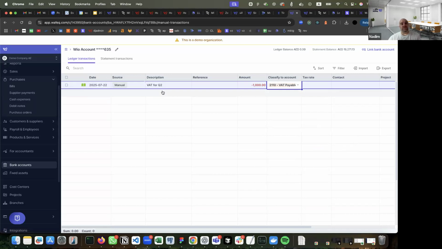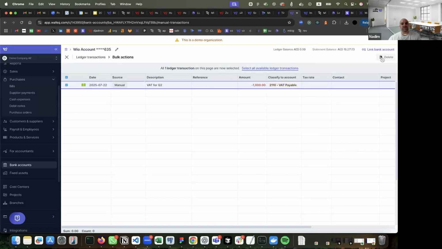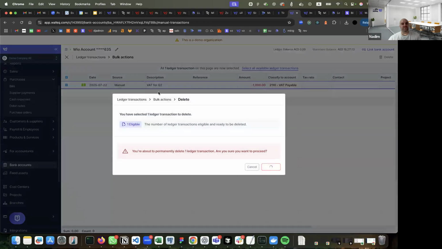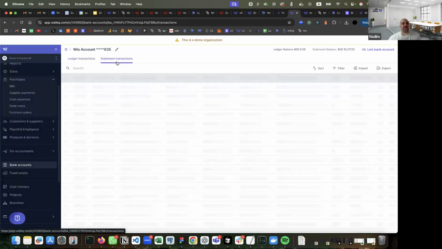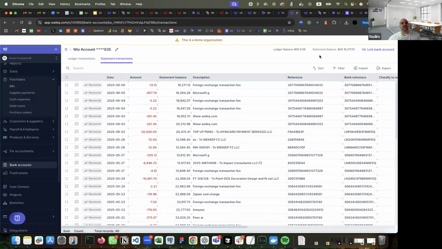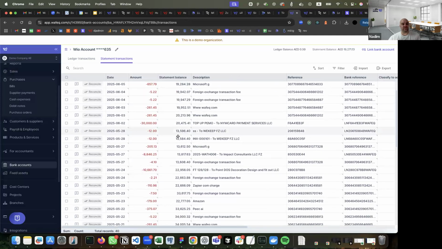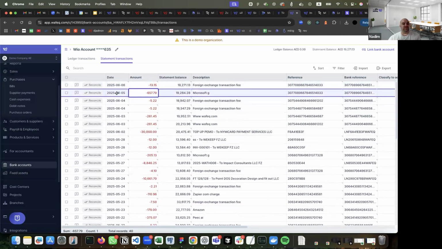The other way to do it, if you do your reconciliations on a regular basis, is that you don't need to enter it as a ledger transaction. So let me, for example, delete this. At the time when you're importing your bank statement, either through a bank feed on one of the banks that Wafeq supports or through a manual import, let's say this is the payment for the FTA.